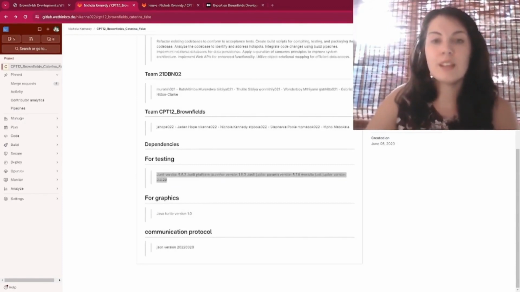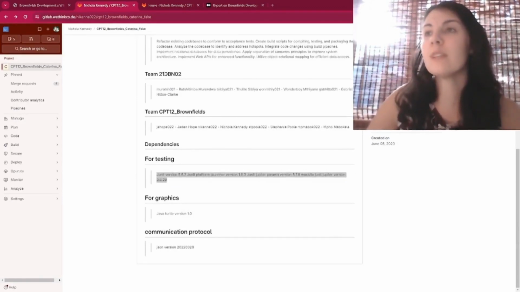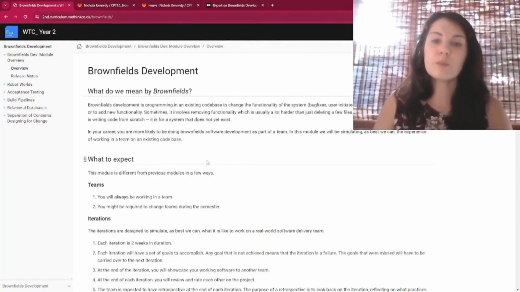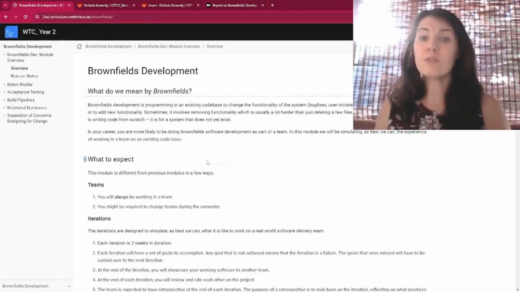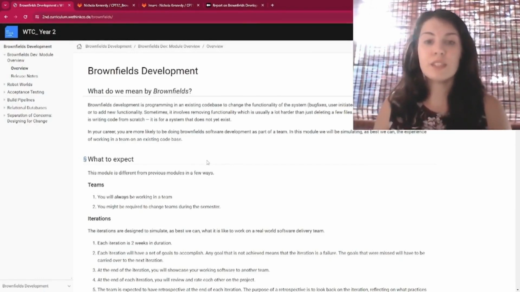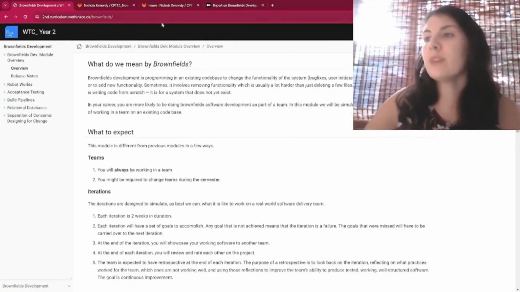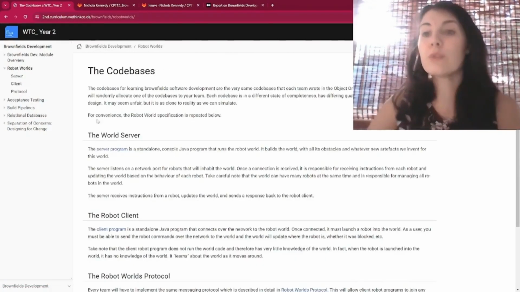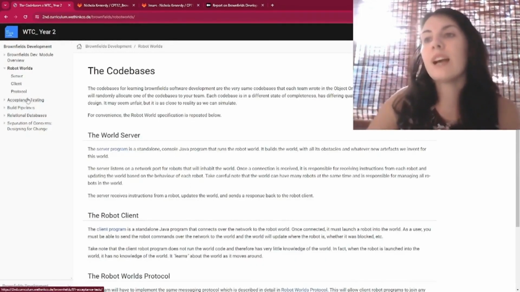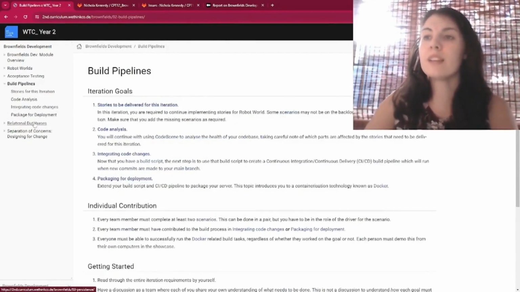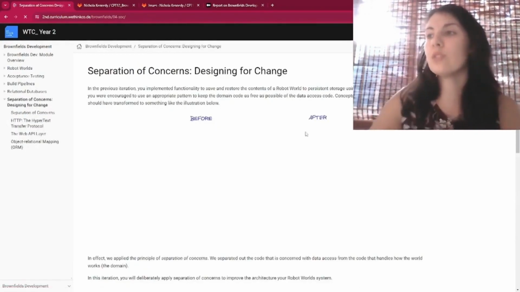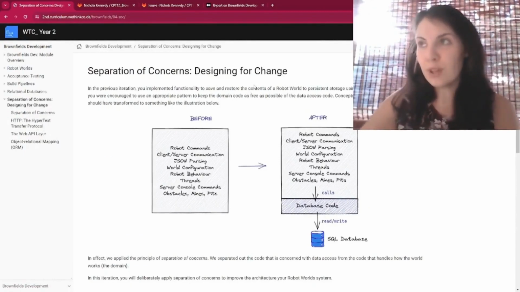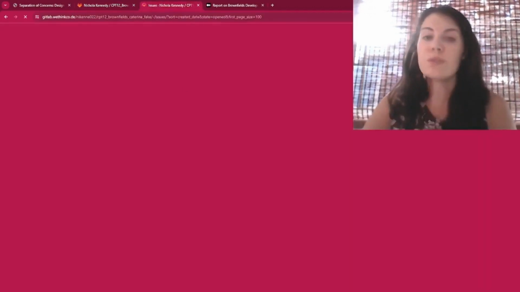And then we'll move on to the curriculum site, where we got the pre-design. This was where we saw what design to follow and the features we needed to add. As you can see, we have brownfields, an explanation of all our iterations, and what we do in robot world, which we did in the previous project. And here we added the acceptance testing, pipelines, databases, and the change to architecture. And this is just the explanation on the documentation we had to follow. Next, we'll go into Git issues.